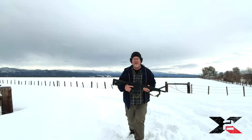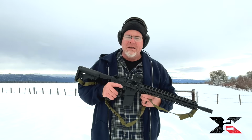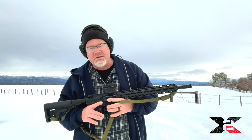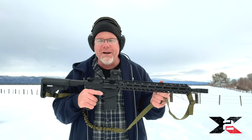So I know you're skeptical. I would be too. There's a lot of companies out there building basic AR-15s, painting them up, putting fancy labels on them, and selling them for ridiculous prices. X2 Dev Group has built a completely different rifle that can barely be called an AR-15.